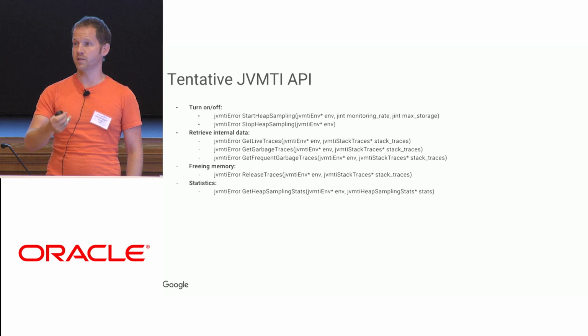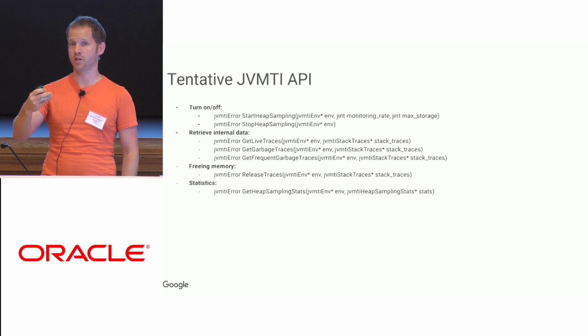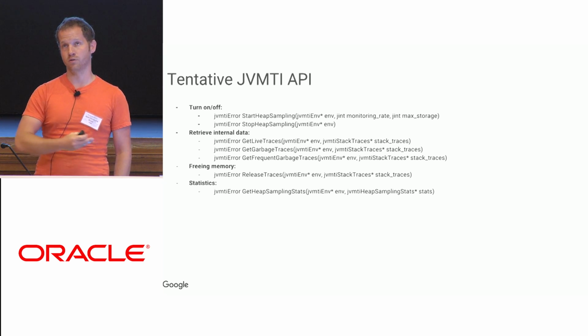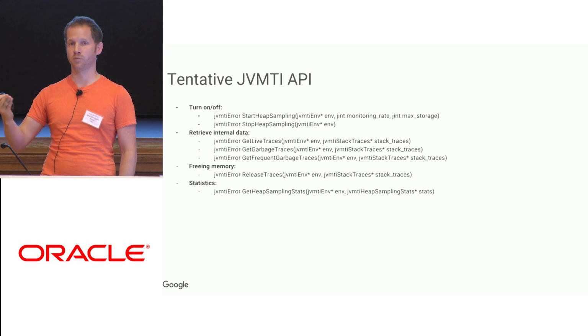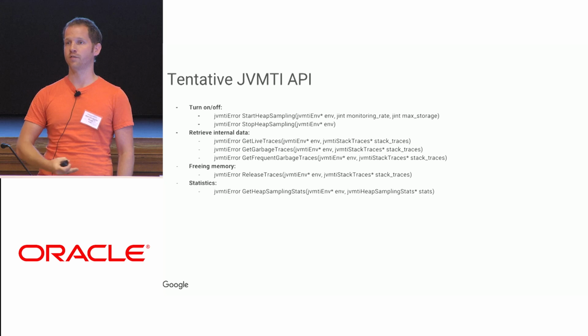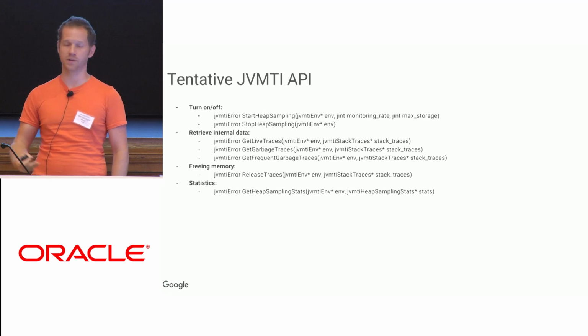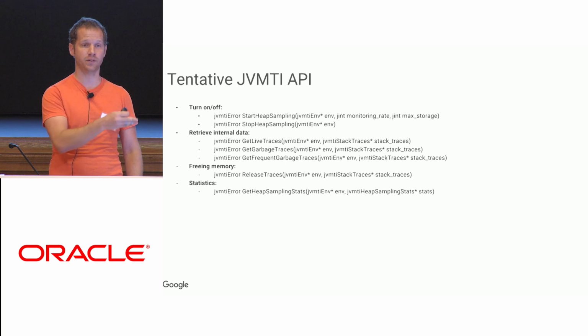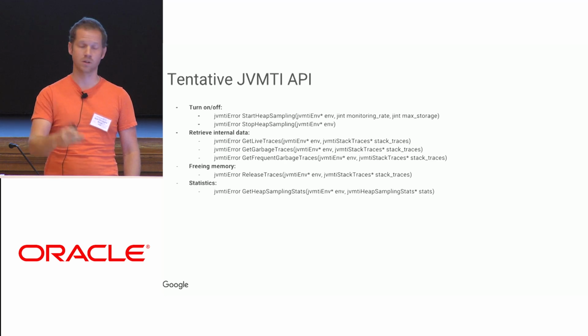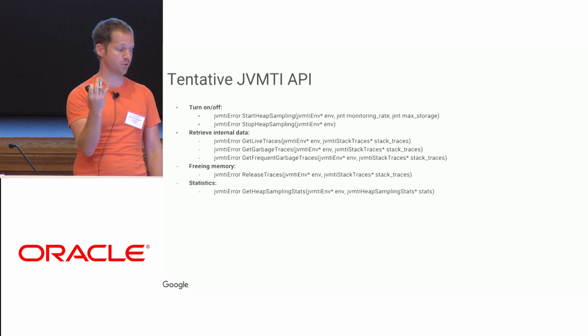For live objects, you are basically adding a tag and a little bit of information to each one, so you're not going to be adding too much memory to the heap. But if you tried to remember every garbage collected object from the start of your program, and you're churning a lot of objects, that could become quite big. So we have a max storage there. You have a stop, which actually remembers what was allocated and what died so that you can pull it afterwards. And then you've got your 3 getters.